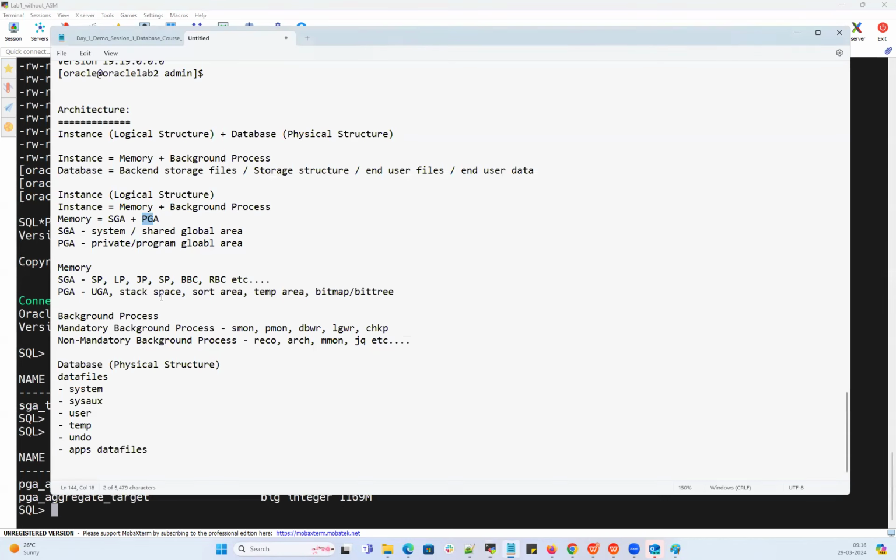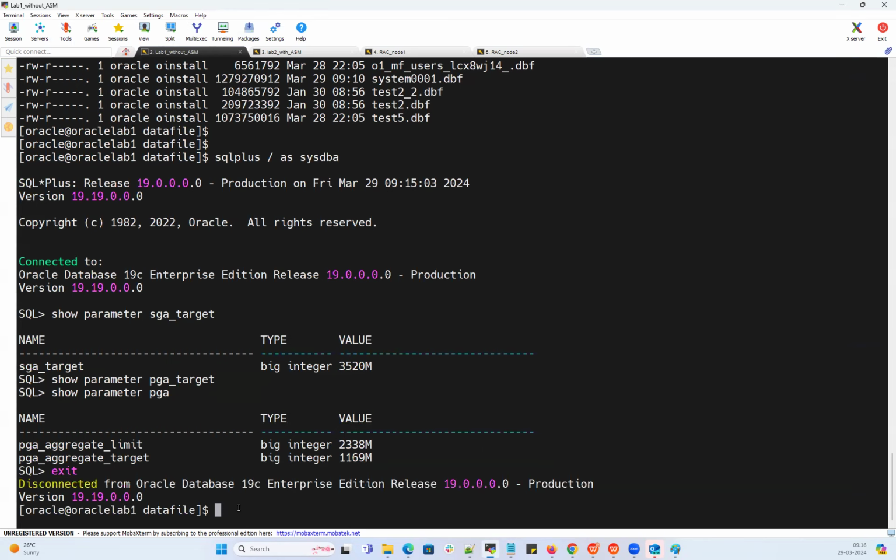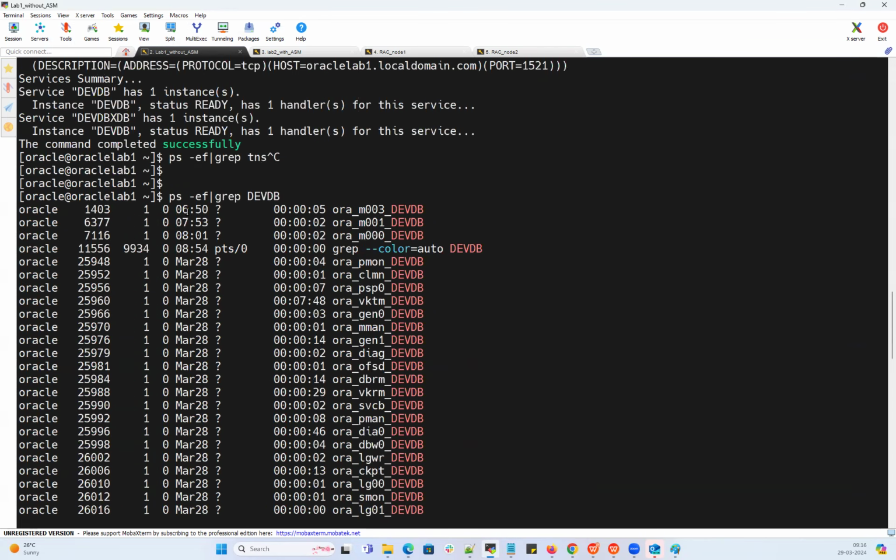If you query them, the memory usage of all the subcomponents will be shown. Similarly inside the PGA, you can get the memory usage by querying the dynamic views. The background processes, mandatory and non-mandatory, are OS-level processes. So you can exit and run ps -ef grep with your database name, and you can see all those background processes: archiver, log writer, checkpointer, SMON and PMON, and the non-mandatory ones.